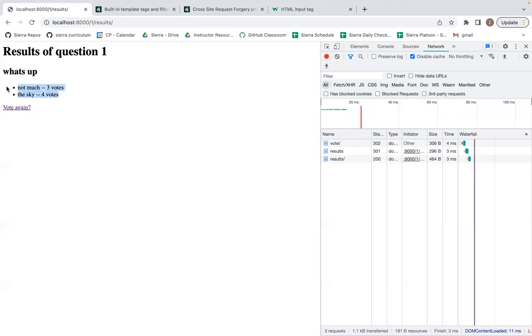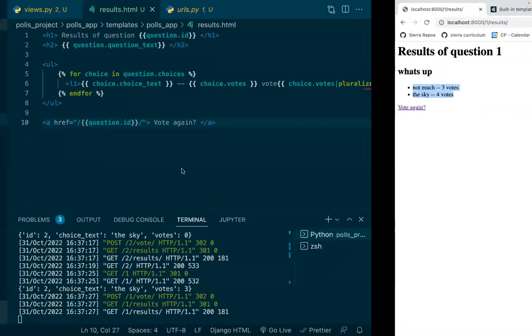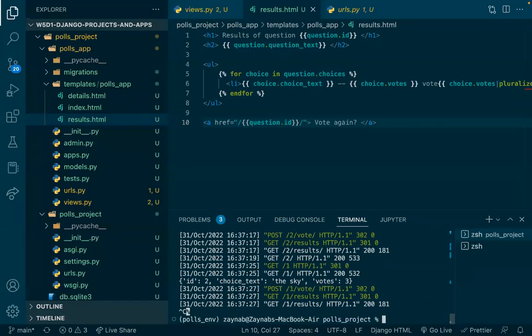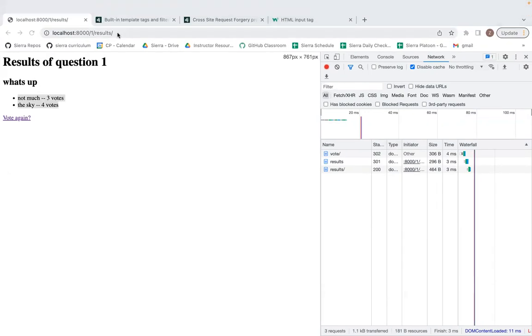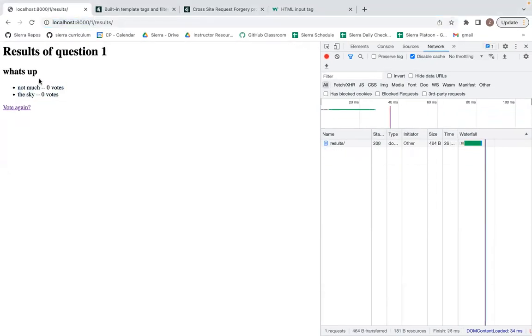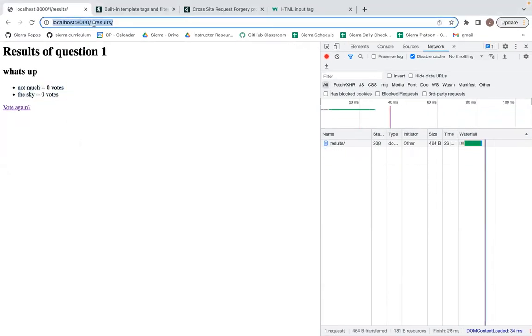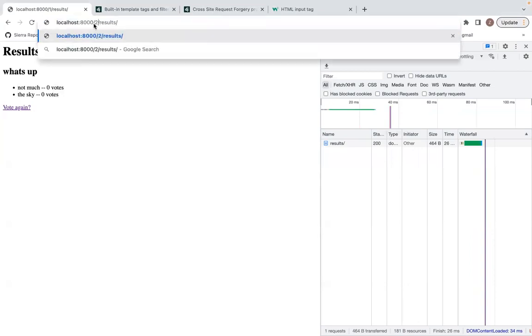But if we restart the server, all of our data gets reset back to 0. So here, if I do this, and then I run the server, I go back here, I look at the results. Results are 0 for this one. And it's going to be the same for the second one.